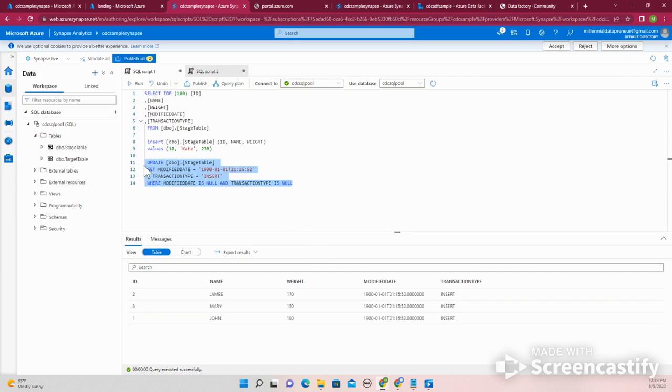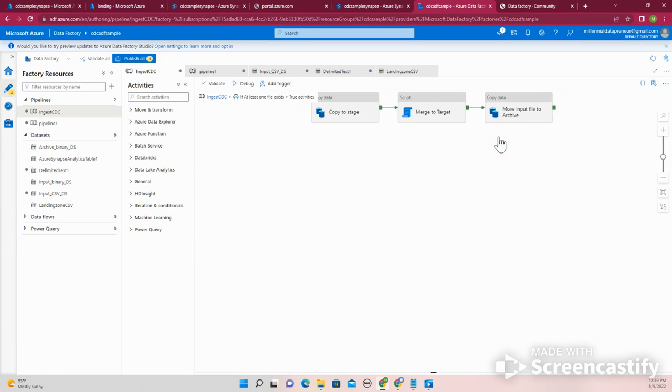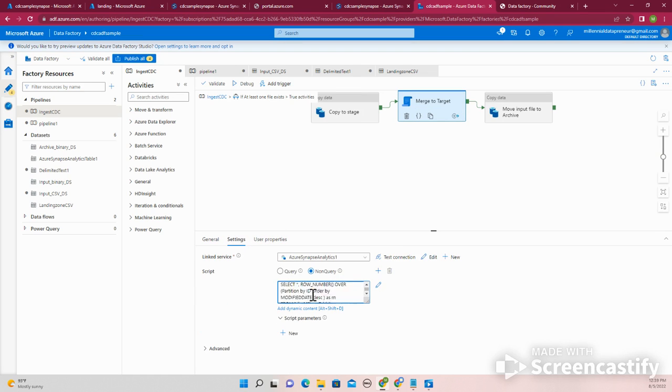So what we can do is add this script into our pipeline as a script. See, there are many ways. We can actually add it as part of this; just make sure you put the semicolon to differentiate it from the next one.